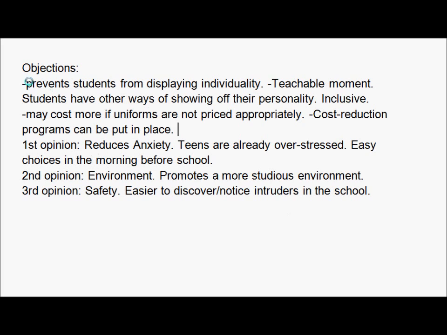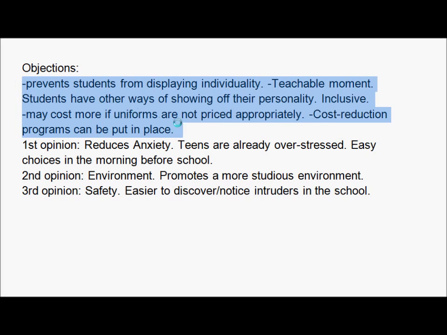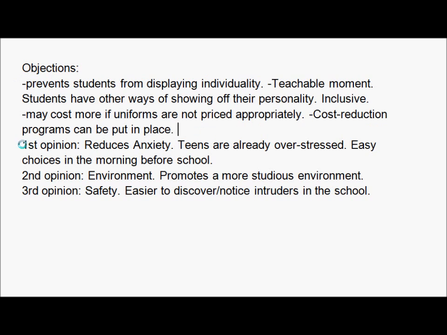So I think this would be the way I would organize it. I'd probably start with the objections after the introduction, and then have your first opinion, second opinion, third opinion. This one is pretty good, and this one can appeal to both teenagers, teachers, administration, and parents. Environment, this one is more for teachers and or the parents and the administration. I'm not sure this is quite a good enough argument. It's possible. I'm not sure that I want to use it. So you might want to think about another argument to replace this one.